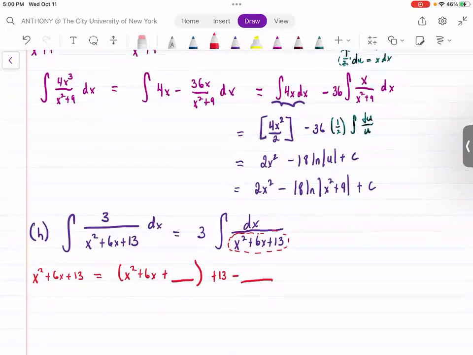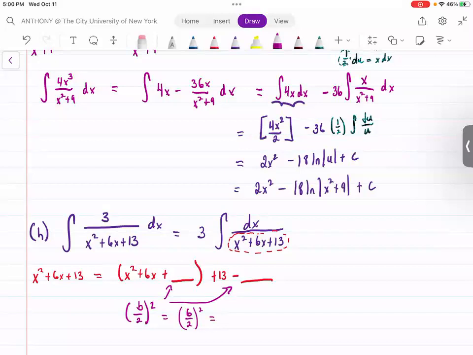The way completing the square works, the blank is filled by taking the value of b of the trinomial, divided by 2, and then squaring it. So what is my value of b inside the parentheses? It's the coefficient of x, which is 6. So this will be 6 divided by 2, squared. 6 divided by 2 is 3, so this gives us 3 to the second power, which is 9. So this number becomes plus 9 inside the parentheses, and then you have a minus 9 on the outside.